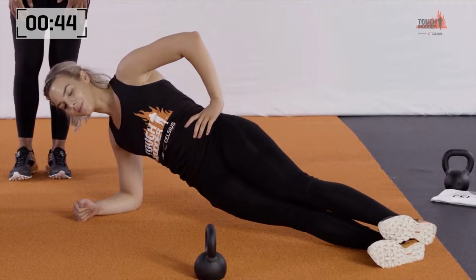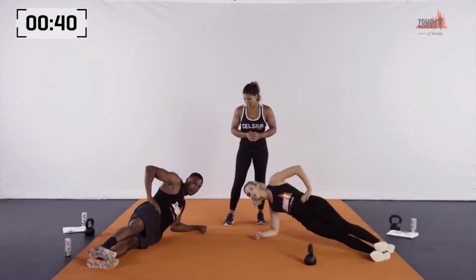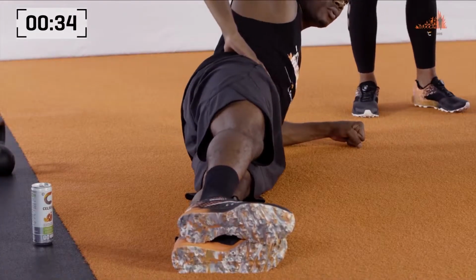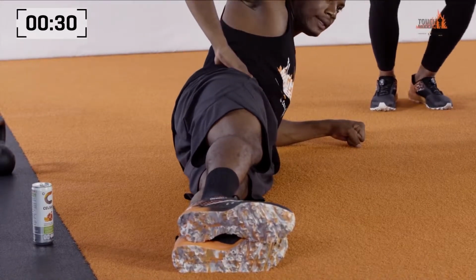Good, guys. Stay nice and tight like with everything we've been doing in this workout. It's all about the abs, right? We want that six-pack. Not just for show, but actually for function too. Good pulses, guys. Go ahead and switch sides.